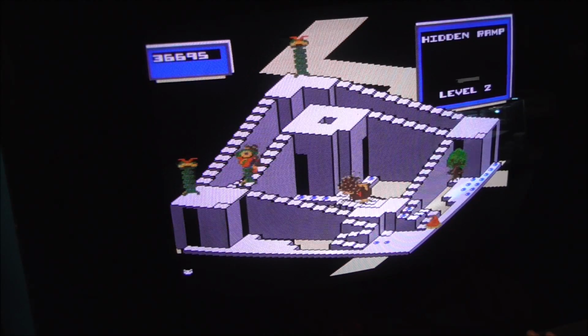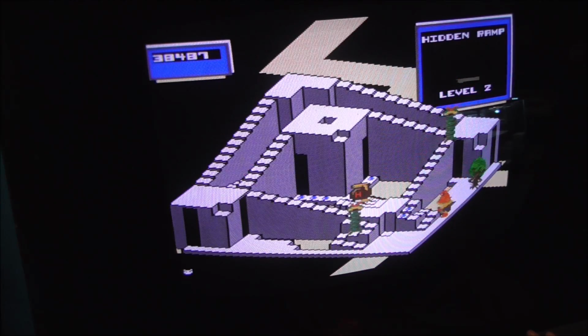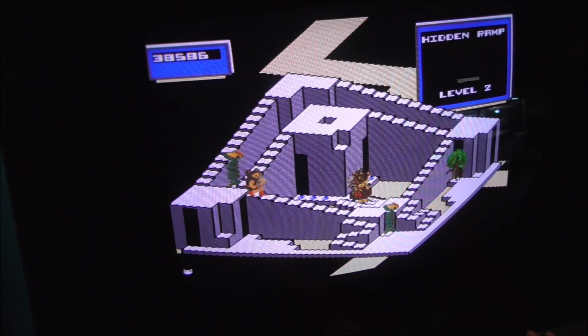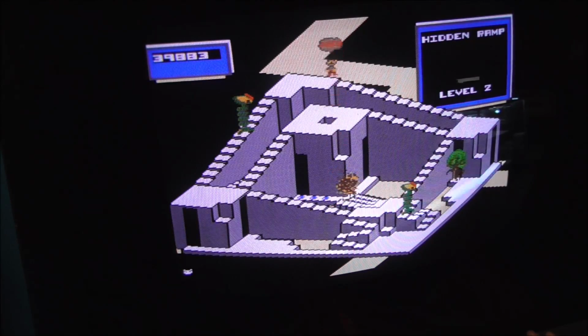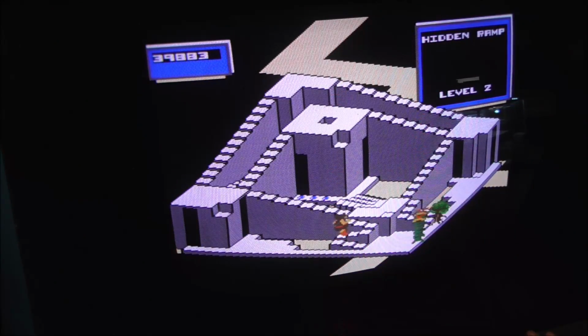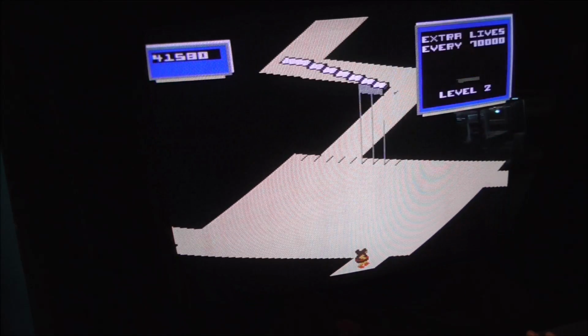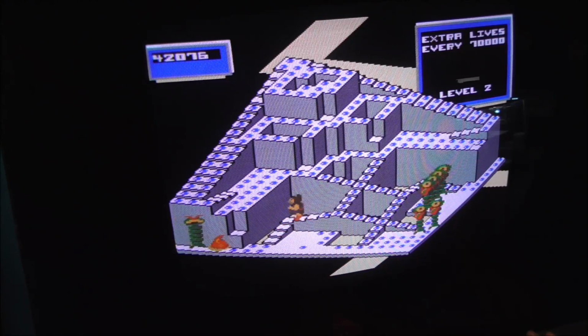Come on, you sucker. Yeah, that's right. That's right, I killed him. Look, there's a hidden path behind here. See it? So if you take too long, the damn bees show up. So it says I get an extra man at 70,000.